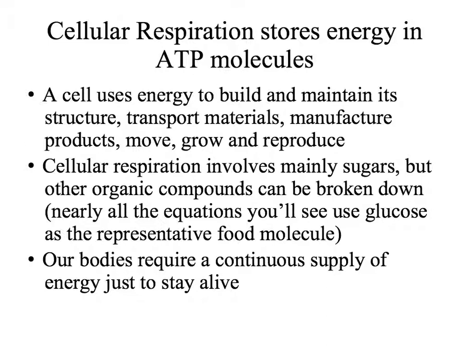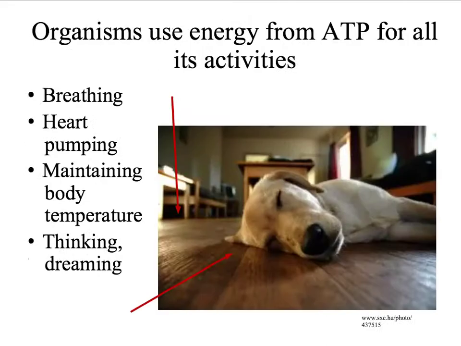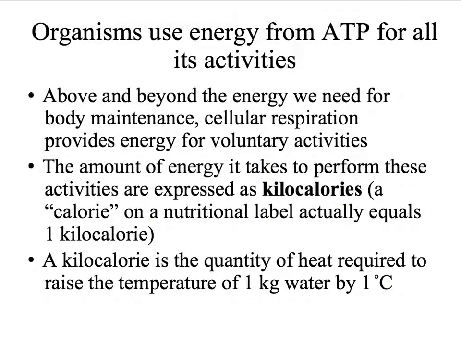Our bodies require a continuous supply of energy just to stay alive. So we think about our little pup here. Organisms use energy from ATP for a ton of different activities. Breathing, heart pumping, maintaining body temperature, thinking, dreaming. So much energy is required to keep the cells functioning. Organisms use energy from ATP for all their activities.